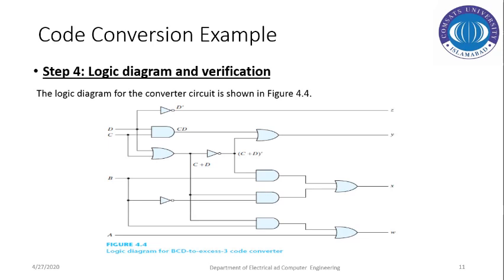I hope these four steps are now clear while discussing design example 1, in which we converted a BCD code to the excess-3 code, starting from scratch, defining the relationship between the inputs and outputs. First, labeling the inputs and outputs, then defining the relationship, then simplification, then implementation and verification. These are the steps we are going to follow while discussing all the rest of the combinational logic examples.